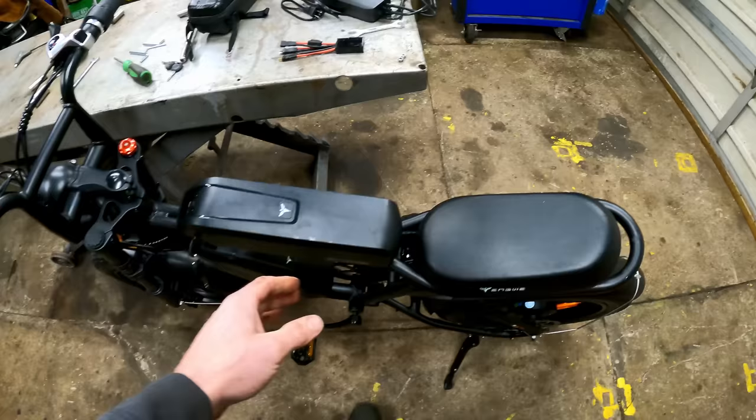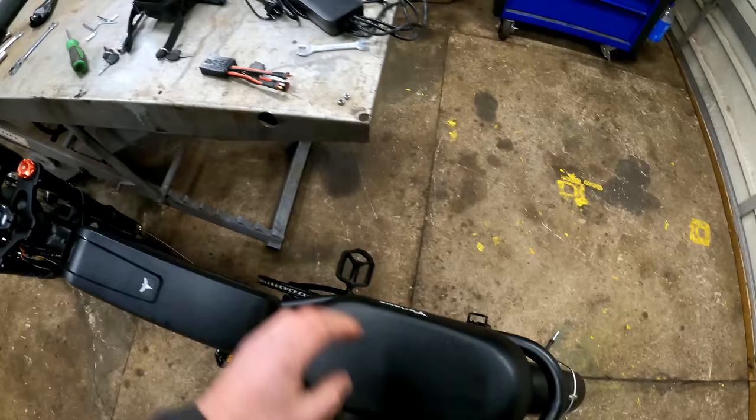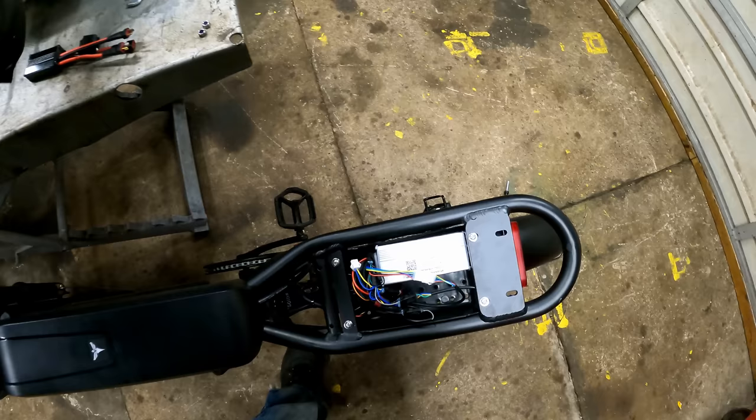We can now go ahead and install the equalizer to connect the 2 batteries in parallel. But I'm noticing, actually, these batteries are different sizes. This one's considerably larger. However, I did check they are both 13 amp hours. I removed the 4 nuts on the bottom of the seat. And then that gives you access to the control box area. And check it out, plenty of space to run that wire in.